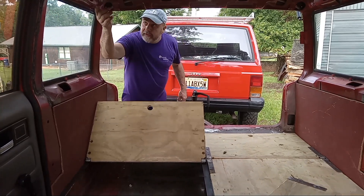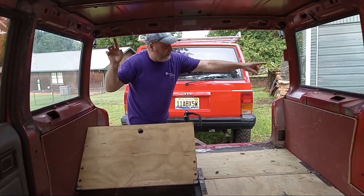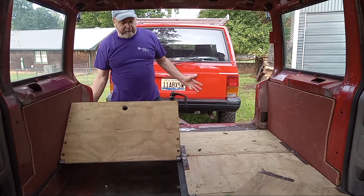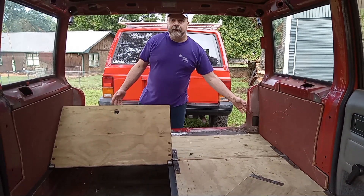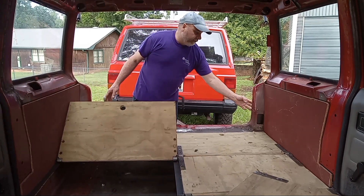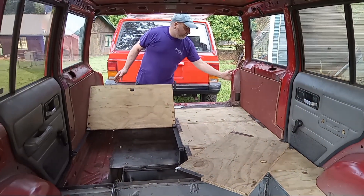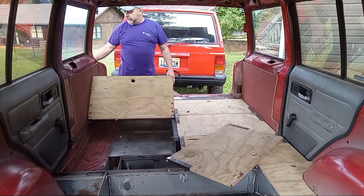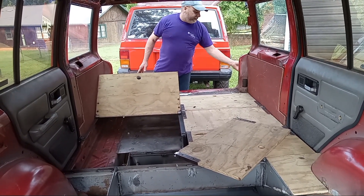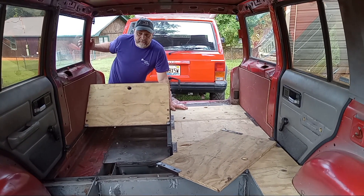It comes across here and ties in right here, and I've got a piece running over on that side that's feeding only my ambers up front — only running my ambers. Then I have a taillight that I'm actually working as a marker light, and it will also do the turn signals. As I turn on my turn signal, it'll activate that side. These red ones, depending on how I work the paint scheme, I may just go ahead and paint in these red ones here and just have my ambers up front.